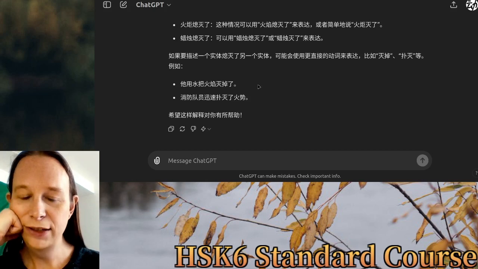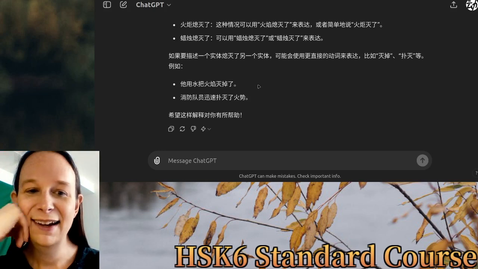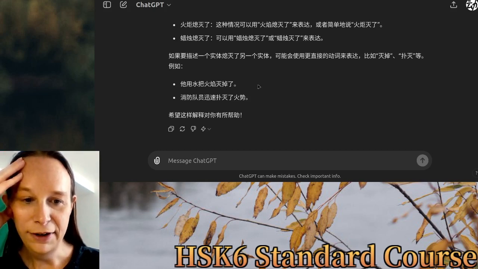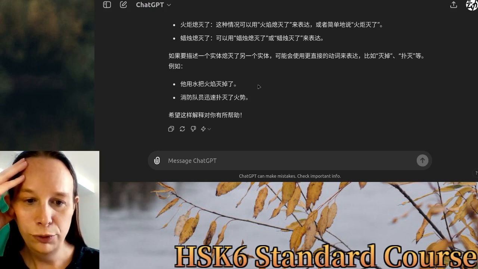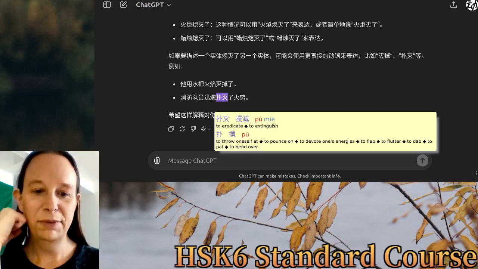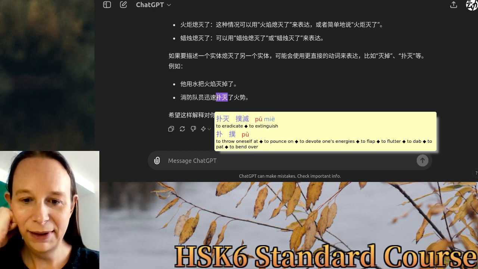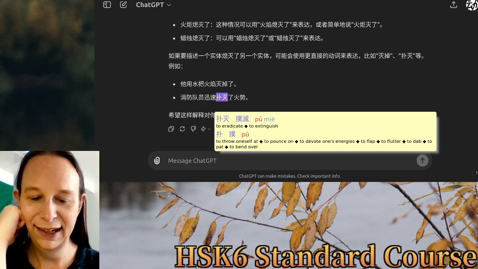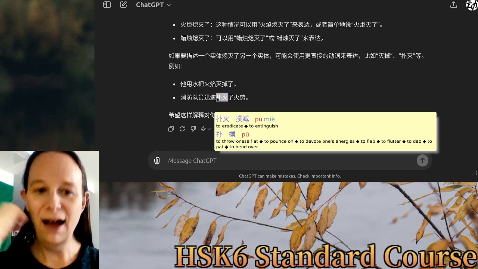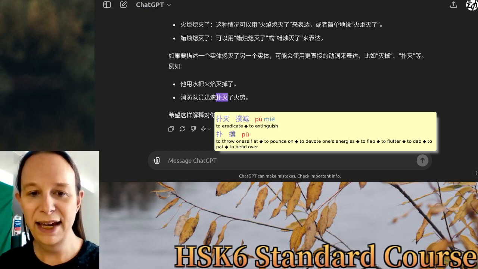You can use it in a 把字句, but you don't put 我熄灭了灯，我关掉了我的灯。消防队员迅速扑灭了火势。扑灭 is extinguish. What's the 扑? 扑 is, I don't know. Oh, maybe I'm getting the impression this is cover something. To pat. Oh, so it feels like you're squishing the fire and putting it out like that. 扑灭.